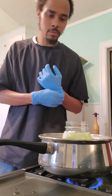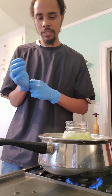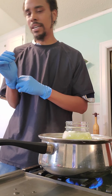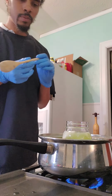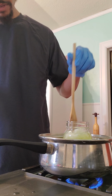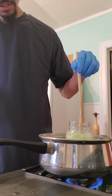But this will treat eczema, and it will make the person not even know they got it going on, and it'll go away really fast when they have their breakouts. And yeah, just a lot of skin conditions. It's gonna be really good for that. So we're gonna let this cook down a little bit. I got my wooden spoon now, so since it's hot and the beeswax is in there and the coconut oil and everything, I'm gonna start spinning it around a little bit to get it melted.